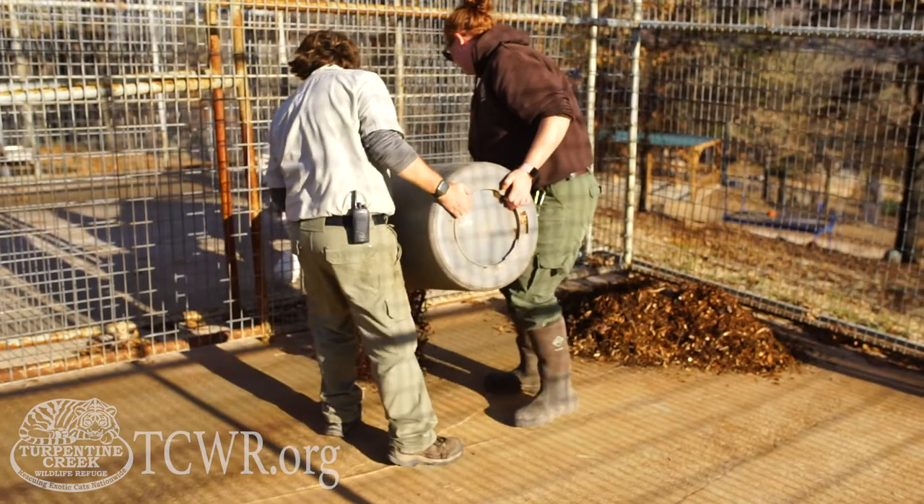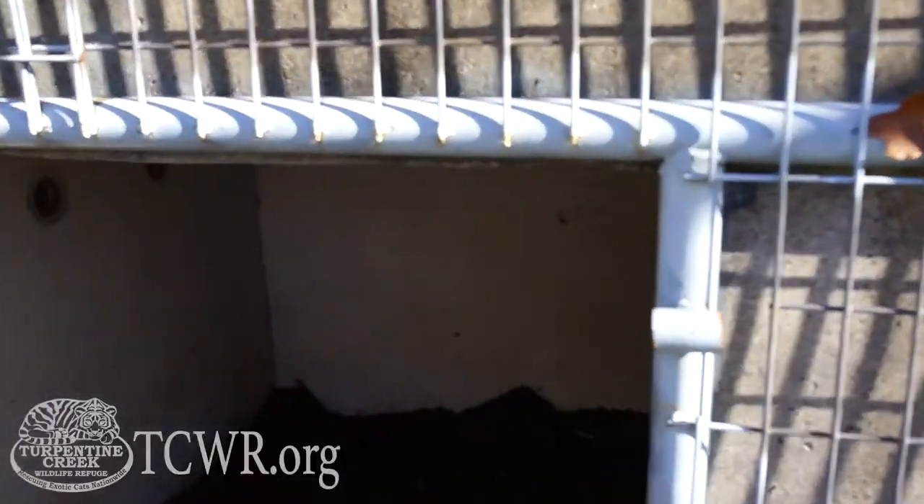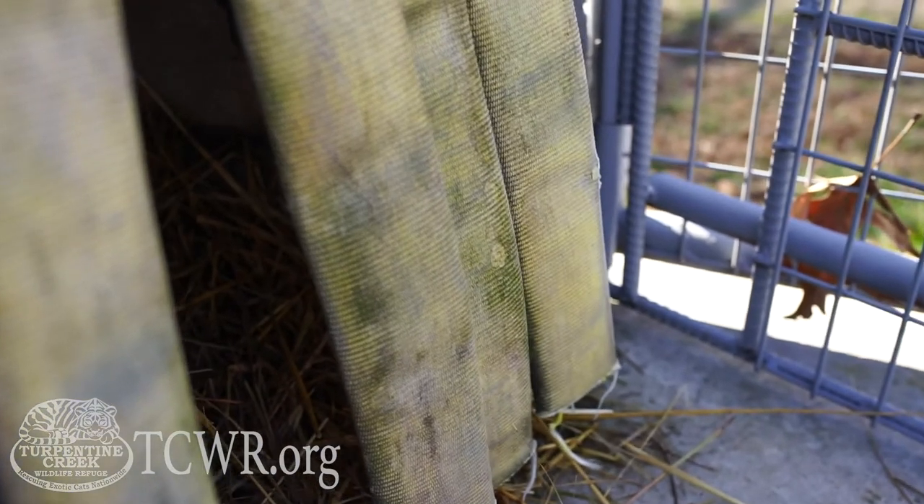What exactly do we do for the animals during the wintertime to help keep them warm with our cooler temperatures, especially as it gets a little colder? All of their night houses are very well insulated. Their dens are actually septic tanks that are created and donated for us. Those dens are well insulated, and we'll also put mulch and straw on the floor of those dens to make it like a bedding for them. We also put fire hose flaps on the door frames. All of our lion dens and all the dens at our Rescue Ridge area for our older animals are heated.